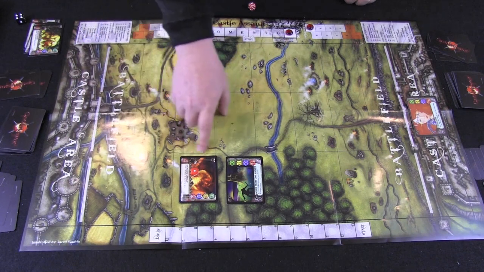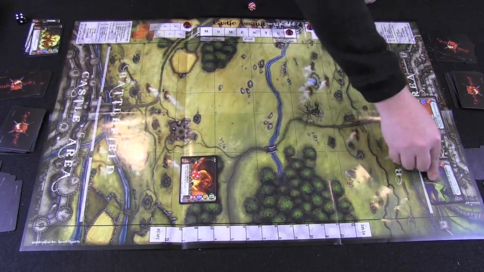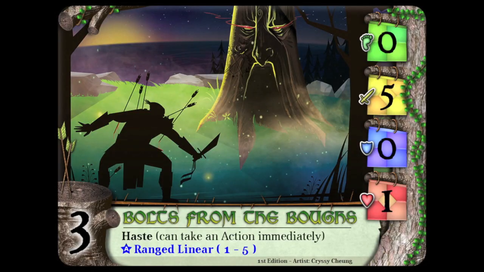But, unfortunately, the dragon would kill the elf, and the second round of combat would never happen. Instead of charging forward, you can use an ability on one of your guys. So you'll see that some of these cards have abilities that can be activated. For example, this elf here has an ability called Ranged Linear 1 to 5.